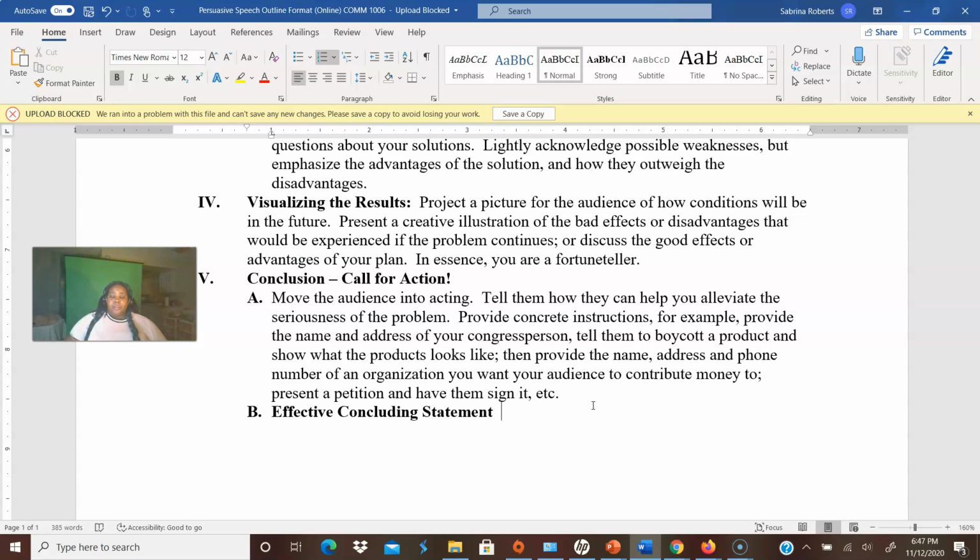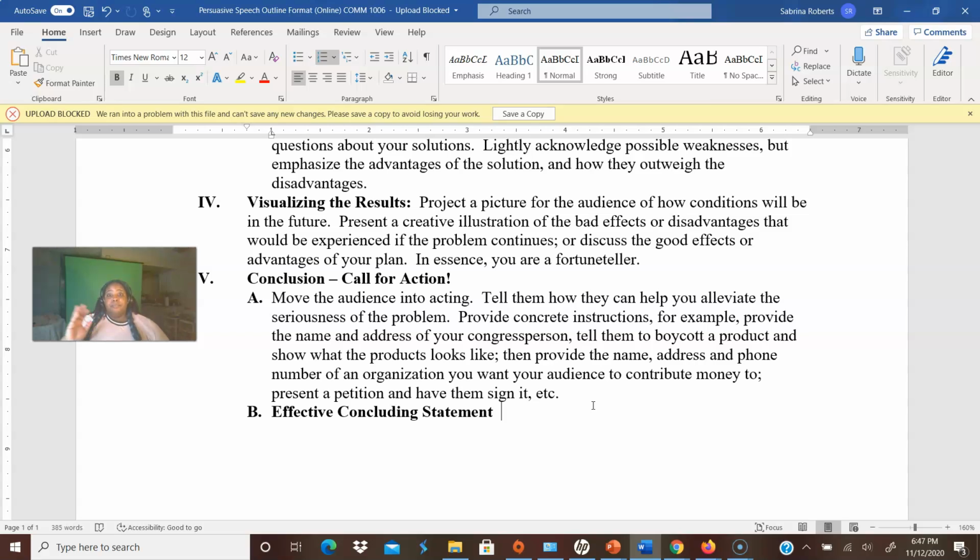So if you want to use a visual, for example, some of the things that we do in the face-to-face classes, you can either point us in the right direction of an online petition, just for example, or you can create a mock petition that you print out and show it to us, right? So those are some go-arounds we can do for the online space.